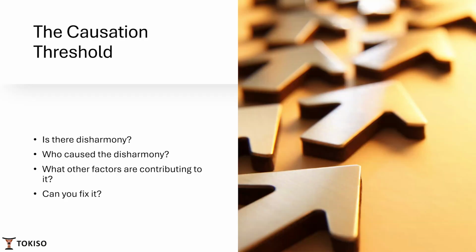The causation threshold is asking the question around what the cause is. First of all, you start looking at whether there is disharmony in the workplace. And if there is disharmony, what is causing it, or who is causing that disharmony? Is it a matter of behavior causing it? Is it a matter of behavior, or is it a matter of misconduct? And sometimes it could manifest as misconduct. Sometimes it may be a matter of insolence, insubordination, or some of the behaviors that might come through as misconduct.